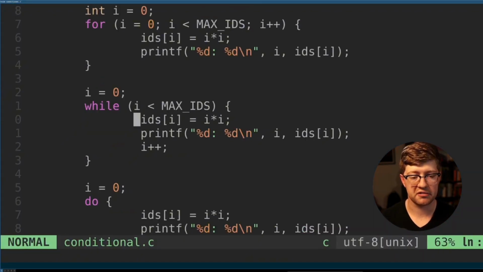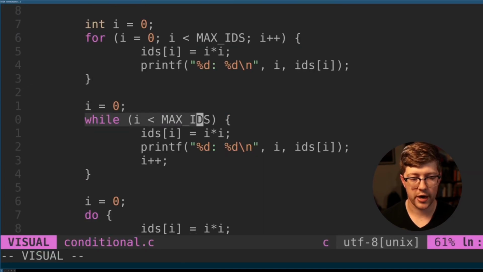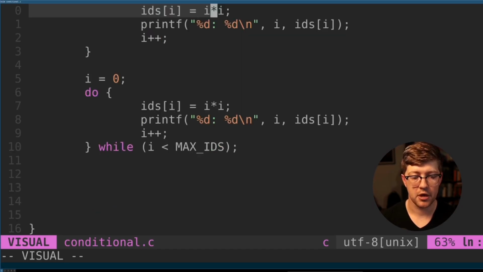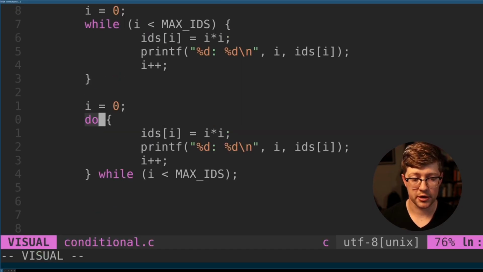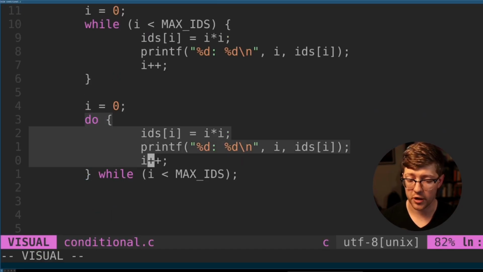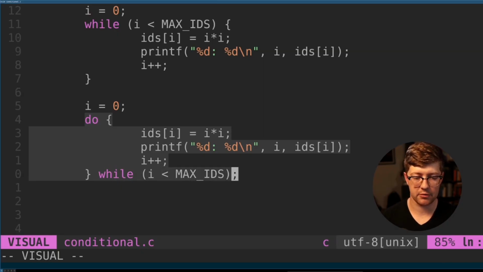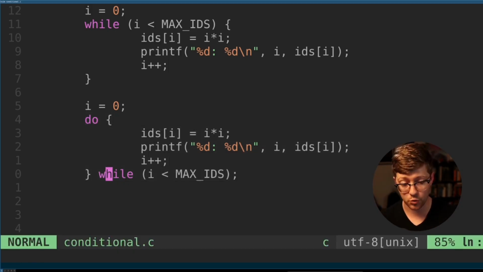So a while loop will check the condition, and if the condition is not true the first time, it will not run, period. Whereas a do while will run one time, always, and then check the condition. There are certain instances where that matters, and we'll get into that when we actually build our project. There may be a case where you want to run an area of logic and then check the condition after your logic runs, and if it's continuing to maintain a certain state, do that again. That's where do while is good.